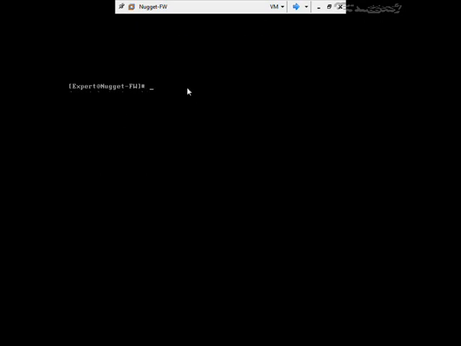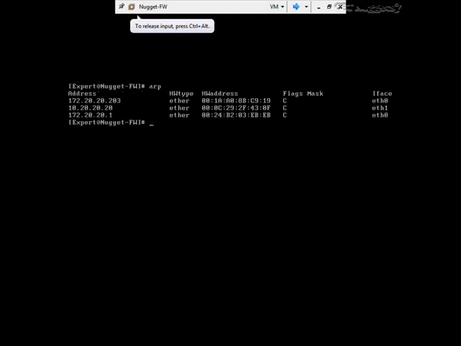Okay, and the next command I want to show you is the ARP command. Now the ARP command is going to give us the ability to look at the address resolution protocol, where we can see our actual IP address to hardware address mapping, or our layer 2 to layer 3 mapping. And as we can see, the interfaces that we have for ETH0, ETH1, ETH2, we can see this mapping here. So that's a good idea to understand exactly how the ARP packets are looking on our network. So that's definitely useful as well.